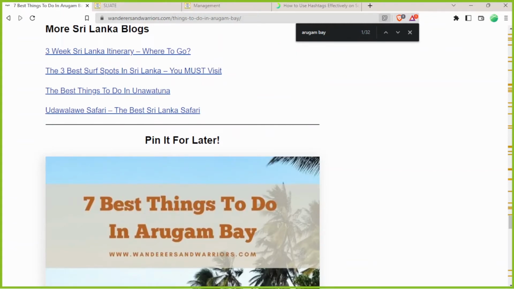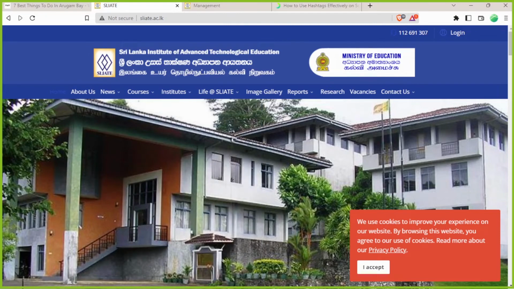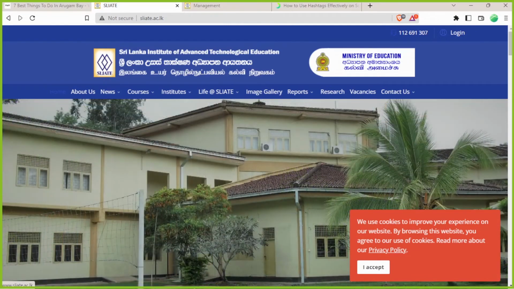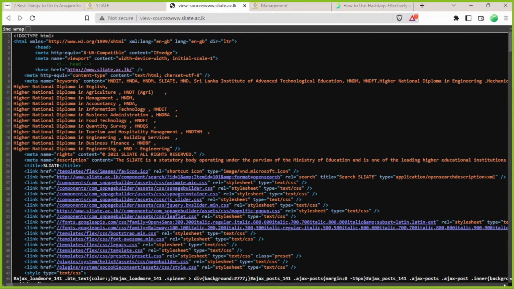So this is how you have to get some traffic onto your website. Traffic means visitors, the users, right? This is how it's working. And here, in another way, you can use metadata. In your website, there is an option for metadata. So you can add metadatas, like Control plus U. If you press Control plus U, you will see the source code of the website.